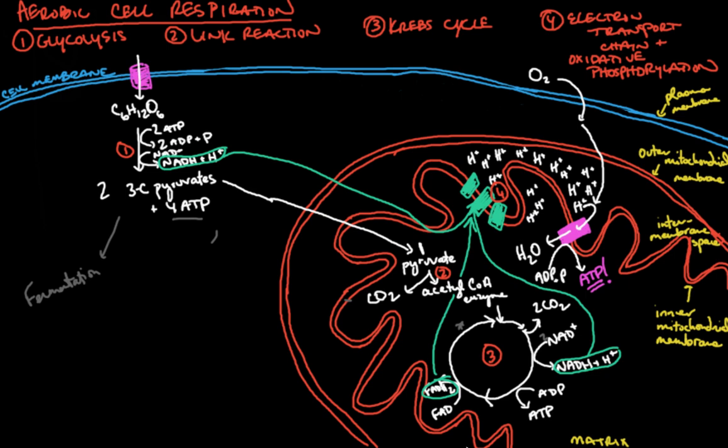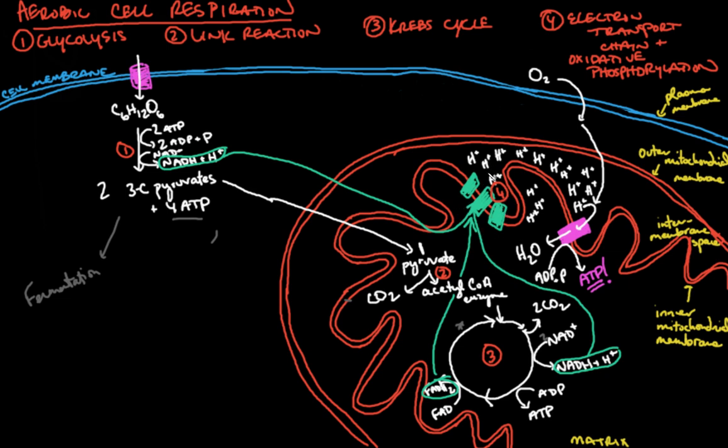So it's getting reduced. And these molecules, the NADH and the FADH2, and then this NADH from glycolysis, all find their way into or towards the inner mitochondrial membrane. And there are these proteins here that will pump those hydrogen ions into the intermembrane space. I hope this looks familiar to you. This is very similar to what's happening in the light-dependent reaction with the electron transfer chain, and that's what this process is, the electron transfer chain.